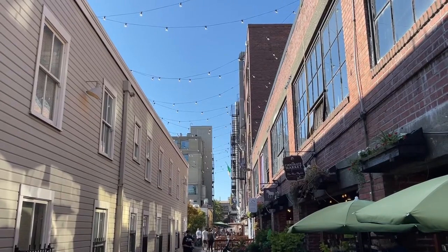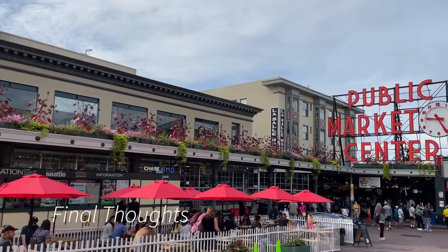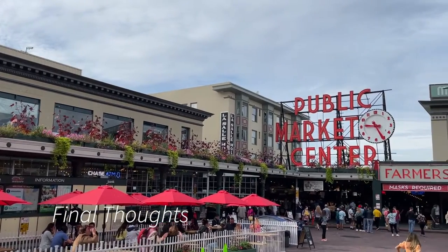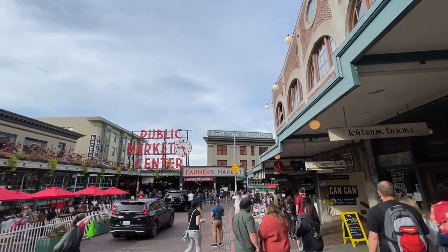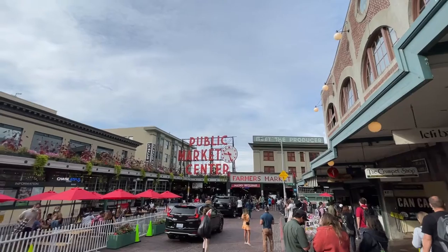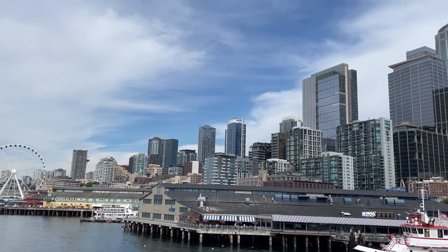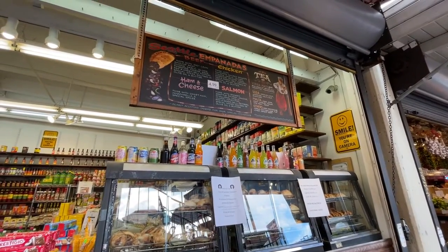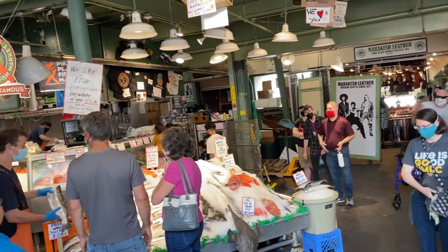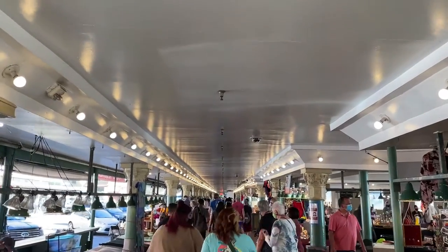I honestly think you can't go wrong with the food around Pike Place Market. I really enjoy Pike Place Market. For being such a tourist attraction, it was pretty clean and orderly. While there are plenty of attractions in the Seattle area, I definitely plan to spend a good amount of your time at Pike Place Market. You may want to do what I did on my trip to Seattle, which was to visit Pike Place for meals in between seeing the different sites around downtown.